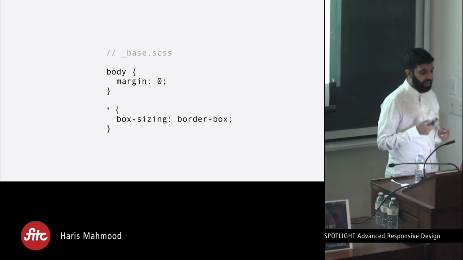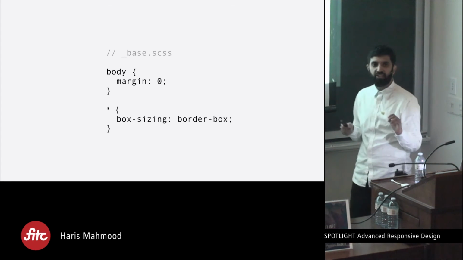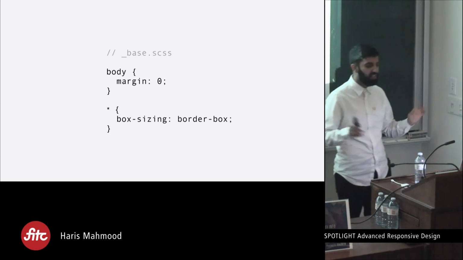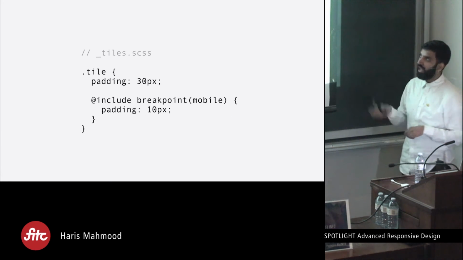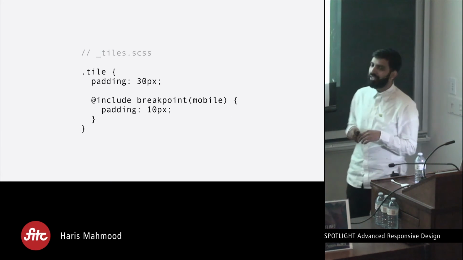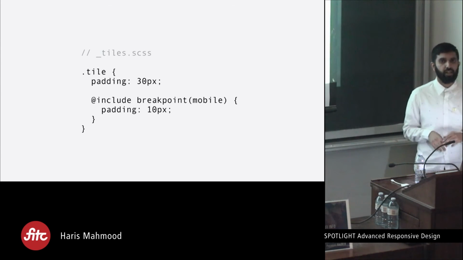So for example, our base file would just have some margin styling and some box sizing, and that's it. Nothing else goes there. Leave it nice and simple and nice and clean. And our tile.scss would have some basic styling for the tile element and include all of the breakpoint and responsive code in that same file.